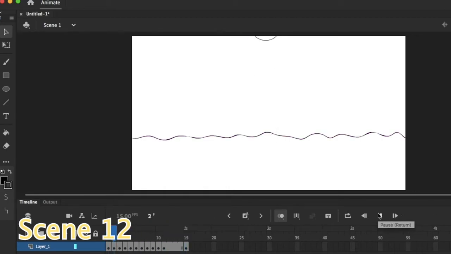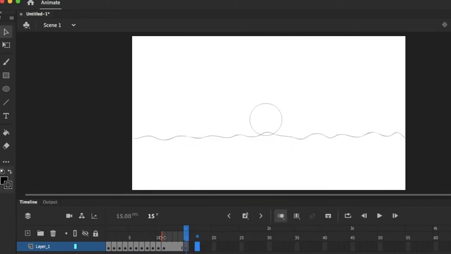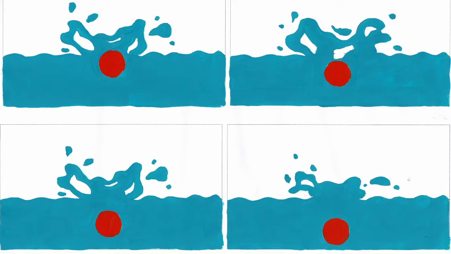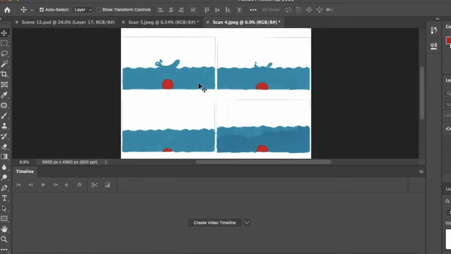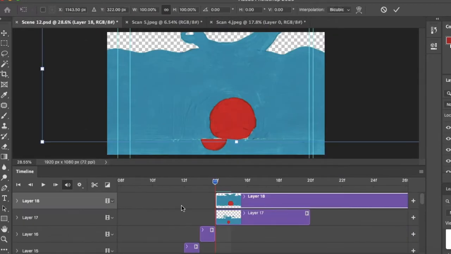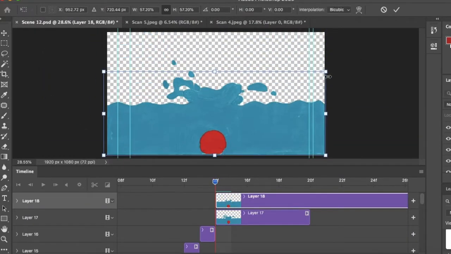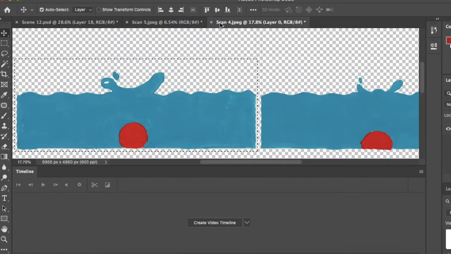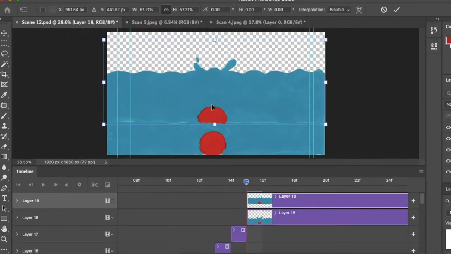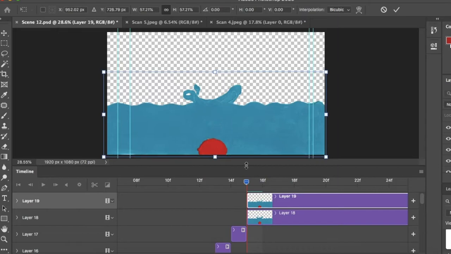In Adobe Animate, I roughly sketched out each frame of the animation that I wanted and placed each frame 2 by 2 on an A4 piece of paper to print and paint over. Then, after printing, I scanned it into Photoshop and used the Magic Wand tool to make the white background transparent. Then, I placed it in a new composition and created an animation file by putting each frame through.